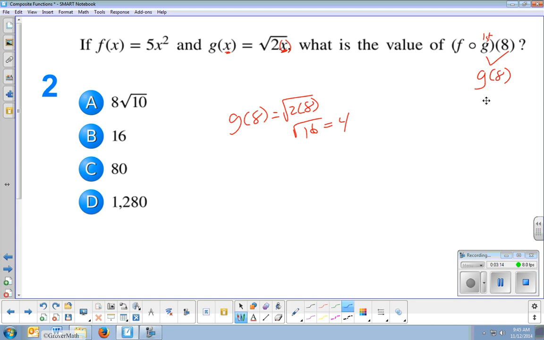And so whatever I get here, in this case 4, I'm now going to do f of that. So I'm going to do f of 4, which is, let's see, what's the rule for f? The rule for f is whatever I plug in, I square it and I times it by 5. So it's 5 parentheses my input squared. Remember, x just stands for a placeholder of input. Whatever you're plugging in for that function replaces your x. And in this procedure, you do exponents first. So that would be 5 times 16. 4 squared is 16. And 5 times 16 is 80.